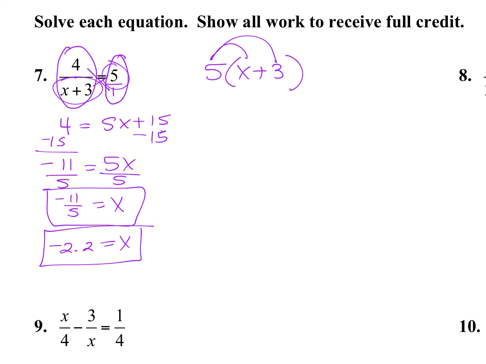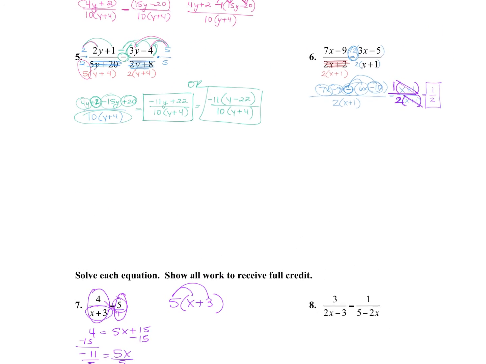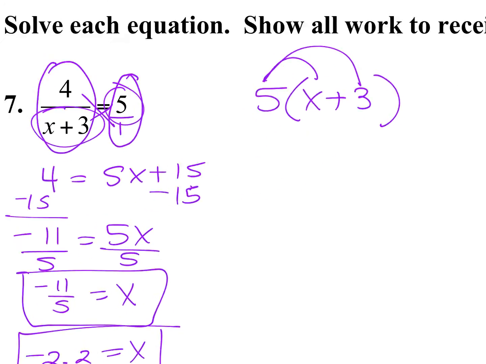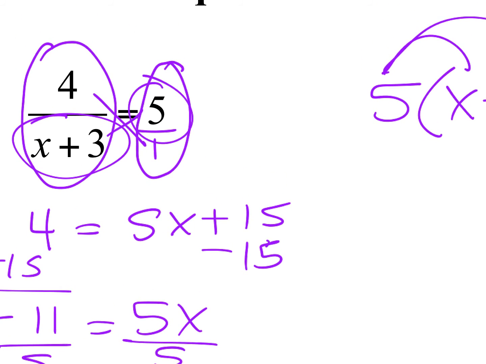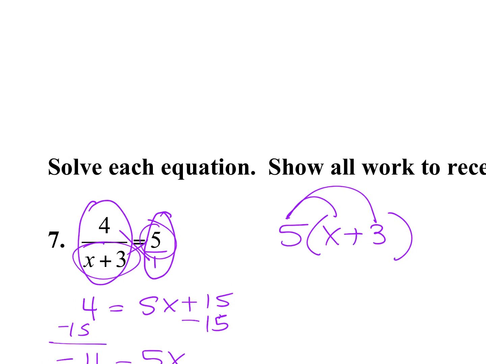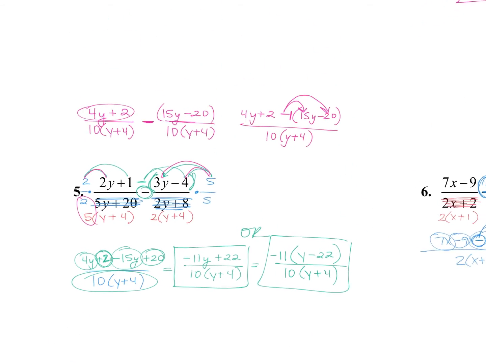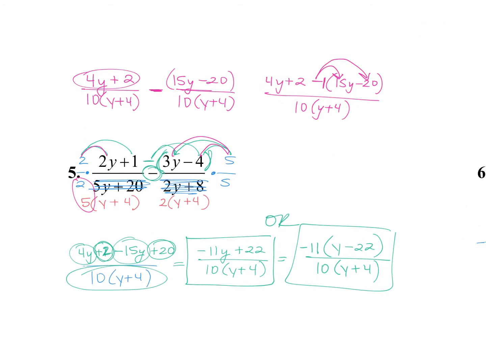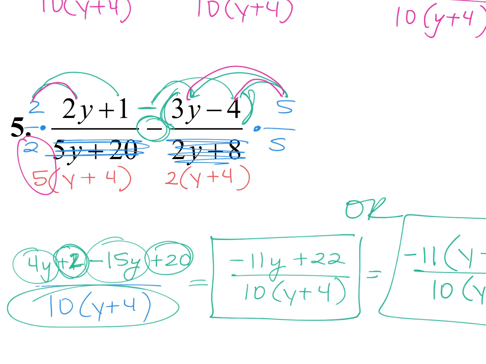I'm just wondering what the difference is versus some of the other problems we did previously. Right, so notice this one has an equal sign, right? We're setting two ratios equal to each other. This one, we're simplifying. We're not solving. There's no x to solve for. We're just simplifying what we have here. So you can't cross multiply when there's no equal sign in between. If it's equals, cross multiply. If it's plus or minus, you just have to simplify as far as you can go. Okay? Does that make sense? Am I answering your question? Amara?